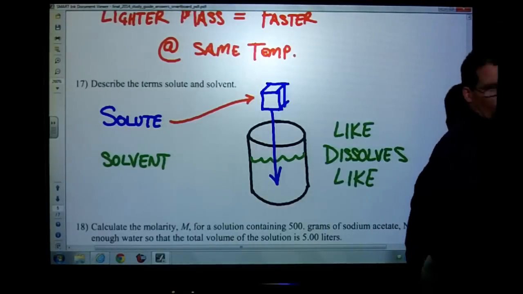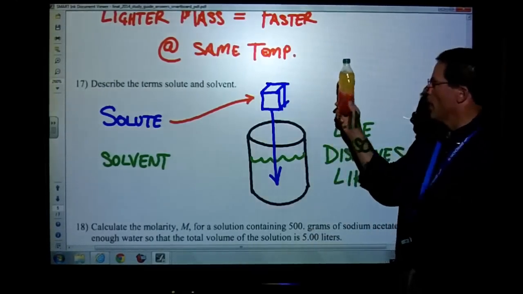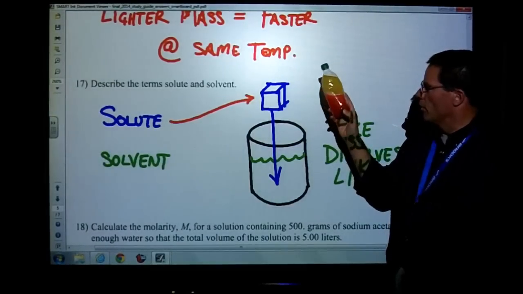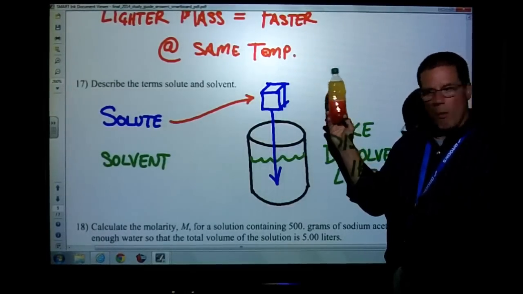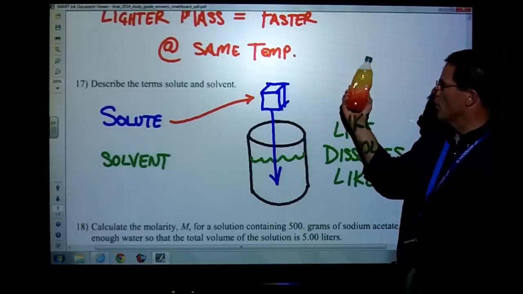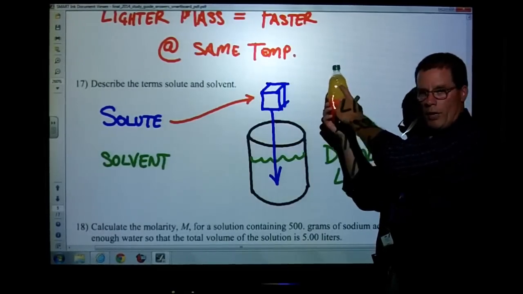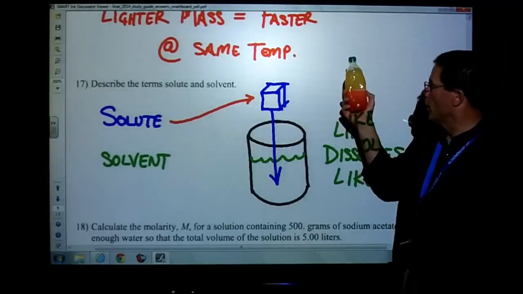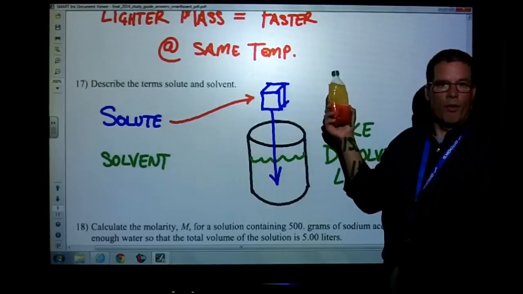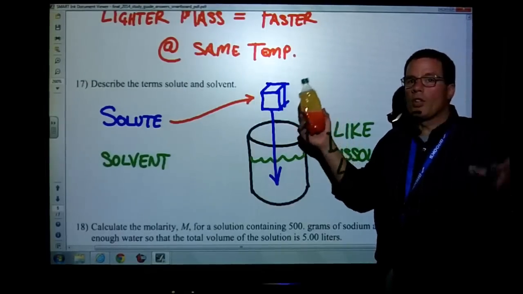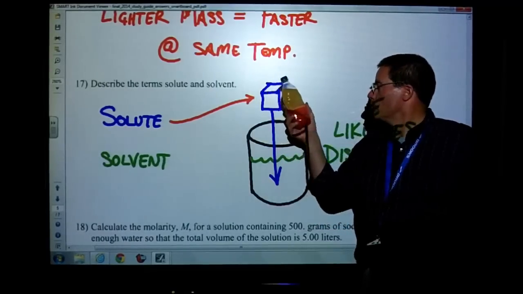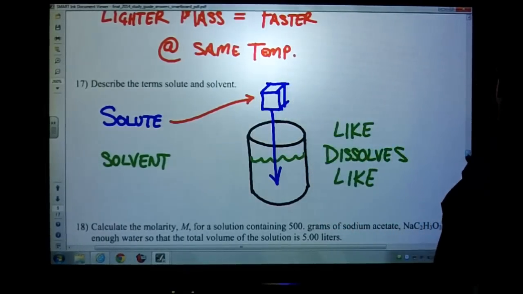And that's another reason for this guy here. So we have this oil and water mixture here. Oil on top, water on the bottom. They don't like each other. So when I try to move them around or get them next to each other, they're very upset. They do not want to be next to each other. So there is no solute and there is no solvent in this example because they simply don't like each other. And if you were to shake this up, for a moment it would look like they're being mixed together, but they are definitely not being dissolved or reacting with each other in that regard.